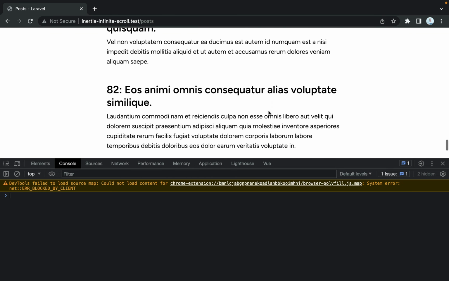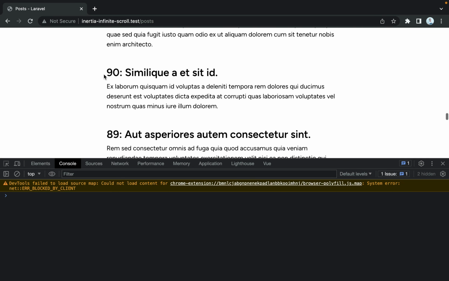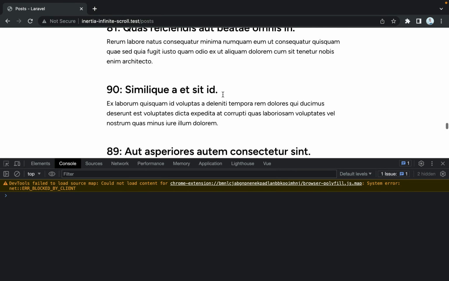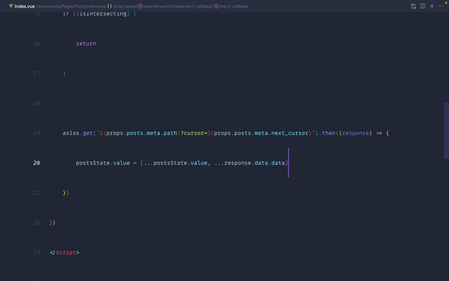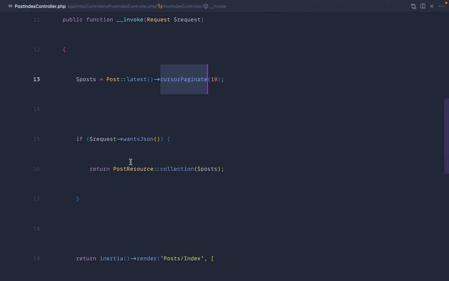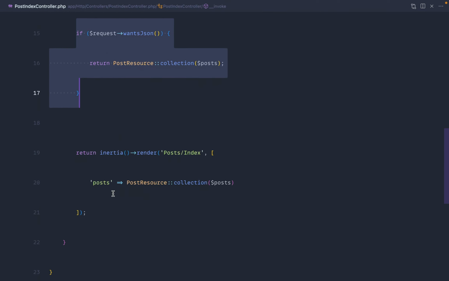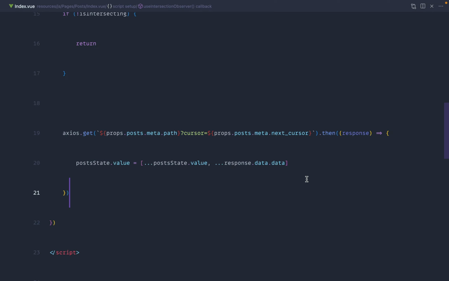Now, if we keep scrolling, you can see that we get the same problem. We're still loading in the same cursor position every single time. That is just because of the way that we've set this up: the meta is not being replaced every time we do this. We're making a manual request to get this data back, but this data is not being refreshed, which is a problem.